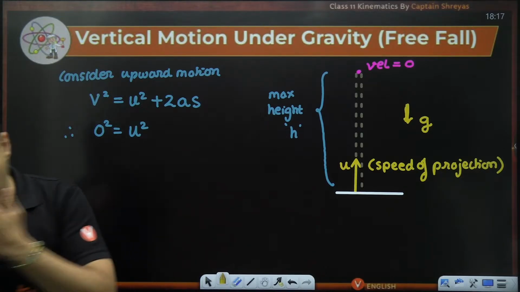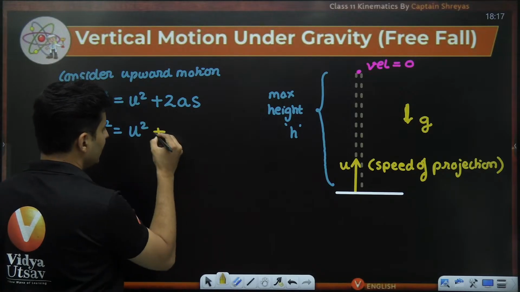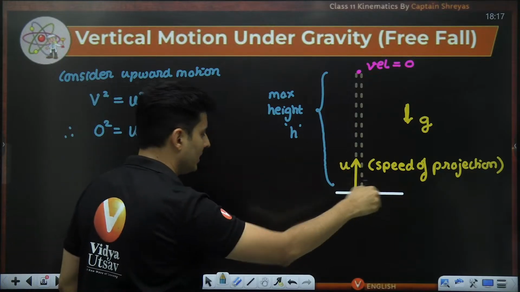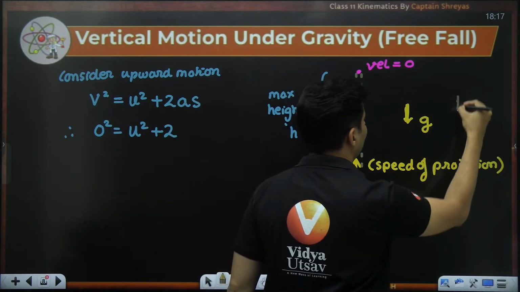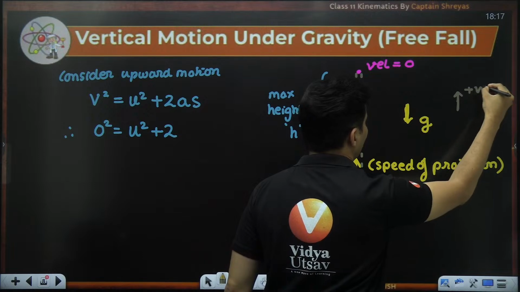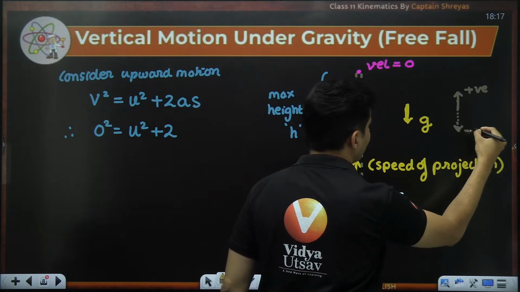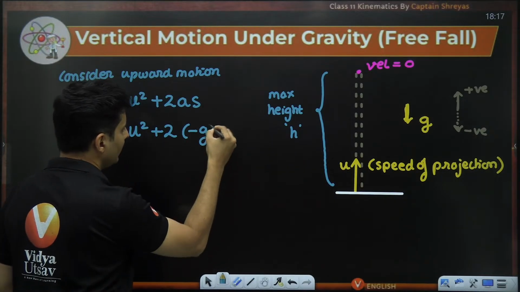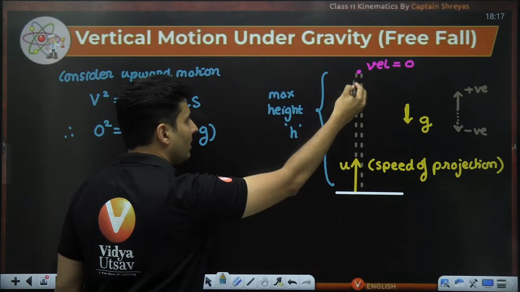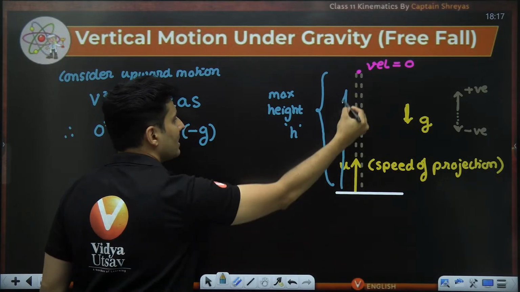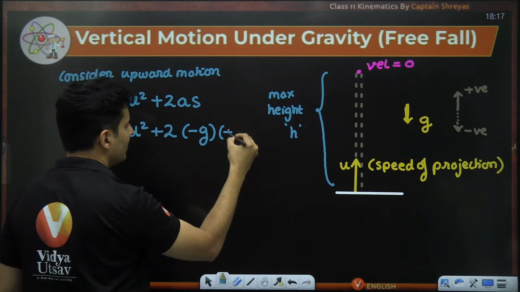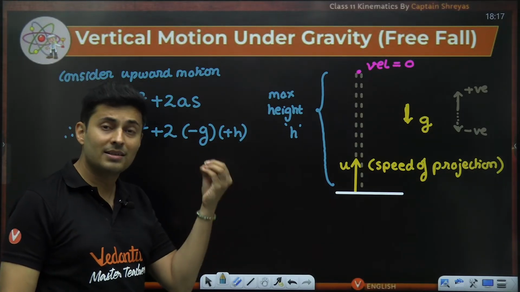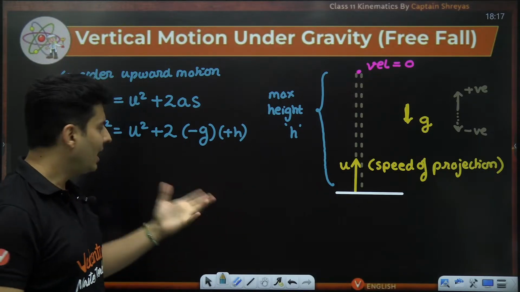Now, the next important thing over here is, what is the acceleration? Think about it carefully. Acceleration is downwards, so we need to assume something positive, something negative. If I take the upward direction as positive, it is obvious the downward direction will be negative. So acceleration due to gravity will be negative g. As you go up, initial to final displacement is upwards, so displacement is positive h. This sign convention is very important. If you miss it, you will get some weirdness. You will not get a good answer.